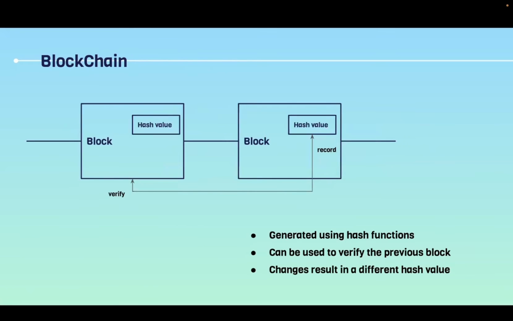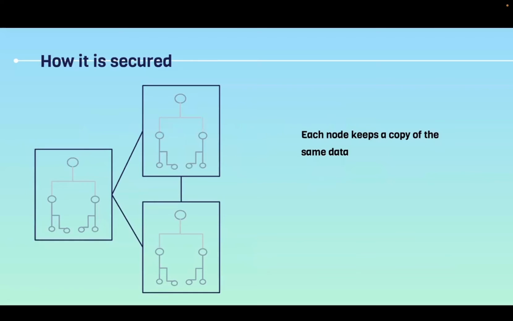Each subsequent block will record the hash value of the previous block, so that the content of the current block can be confirmed only by calculating the hash value again. The hash function is a one-way function which calculates y using x, but it is extremely hard to find x using y backwards. Any changes to the block's information will result in a change in the hash value. In the blockchain system, each node will keep a copy of the same data. In this way, in the event of data tampering or loss, the problem can be quickly identified.